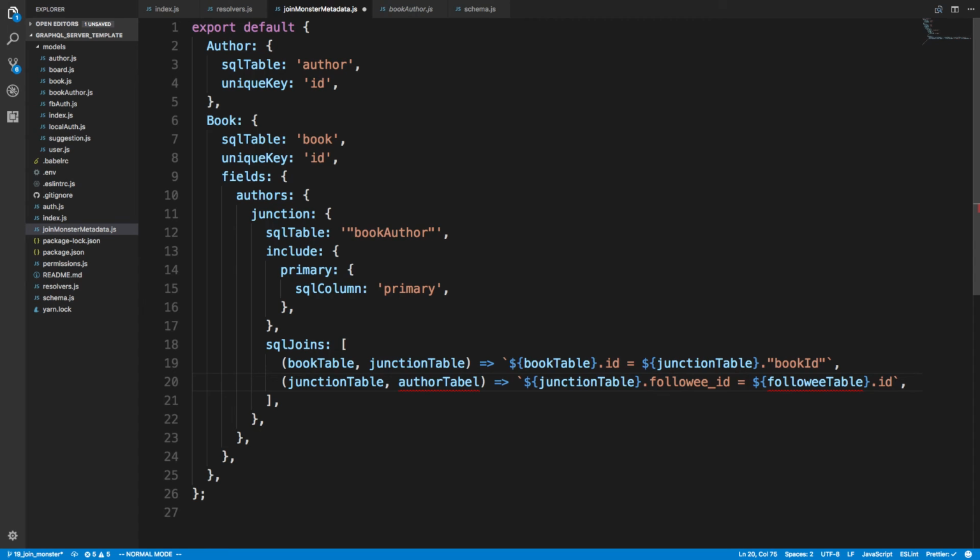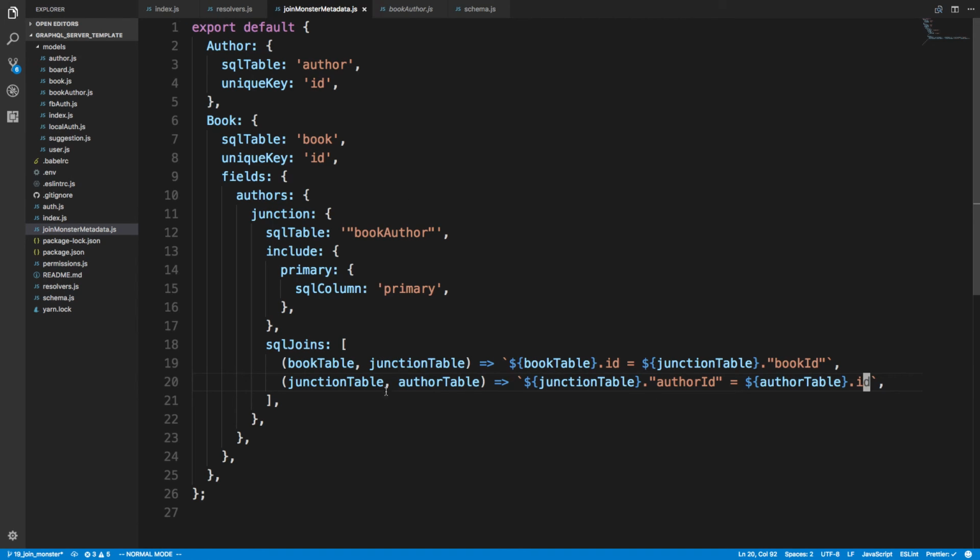And then here we're going to say, and this is author. Oops. So junction table, we're going to specify the author ID. And then here, we're going to put author table.id. So this is just the logic for how we want to join the two tables together. So we want to say which property we want to look at to actually do the join. So the ID and the book ID should be the same, where we're looking at the book table. Here, the author ID should match the author table ID. So that's just how we do our join.